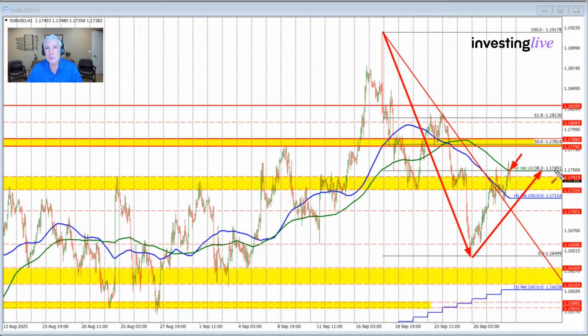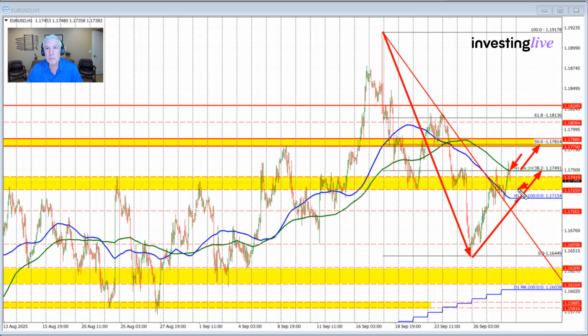This dual technical level at 1.1749 will be the key resistance. If we get back above that level, I would think that the buyers would start to push the price higher and look toward the 50% retracement. Second time's a charm. Alternatively, if we can't get above that level like we are right now, the sellers are probably more in control. Not probably, they are.